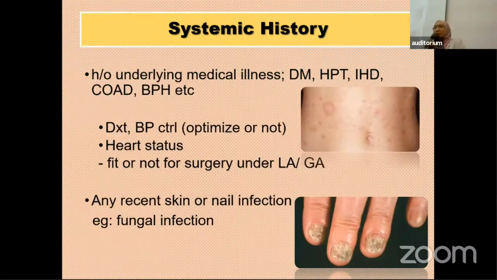Any recent skin or nail infection such as fungal infection, this is very common. So during pre-op assessment, we need to check from head to toe, okay? For the pre-op assessment, we need to look very hard for this. If we just ask the patient and don't check properly, we might miss these findings, and then we just notice it during intra-op, just before operation on the table actually.